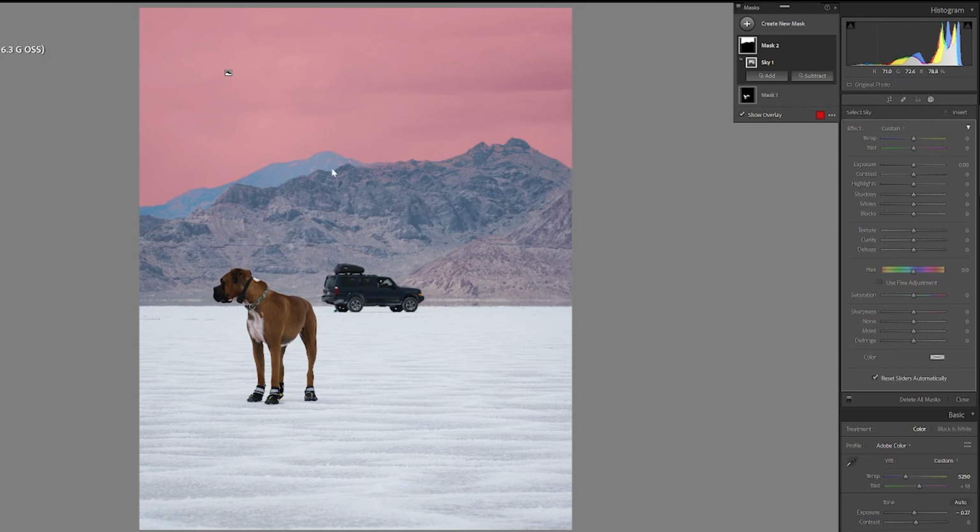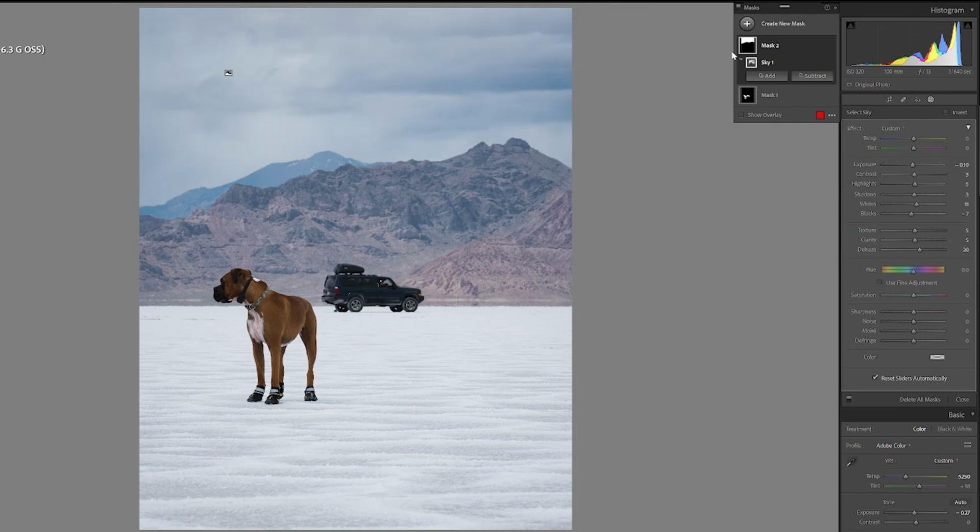It's a little bit on the mountains as well, which I think will just help it blend in better. But if you wanted to remove that, again, you could just hit subtract and go to the brush tool and then just brush that off. Yeah, so I'm gonna maybe just go down, probably not even that much. How about just a little with the exposure? And then if I wanted to, I can add some dehaze to make it look a little more stormy in the background.